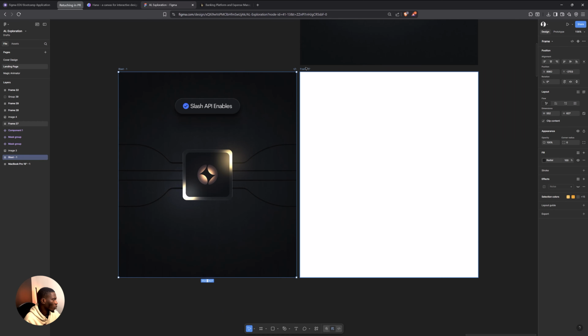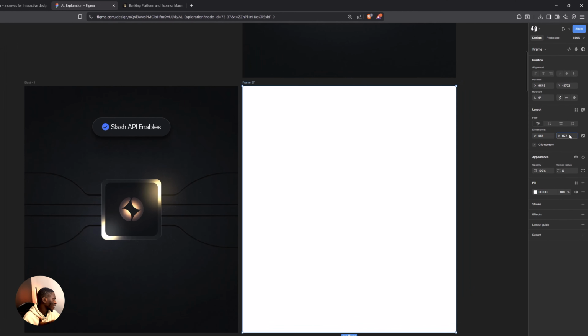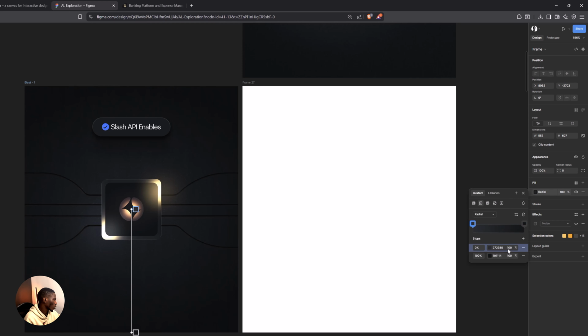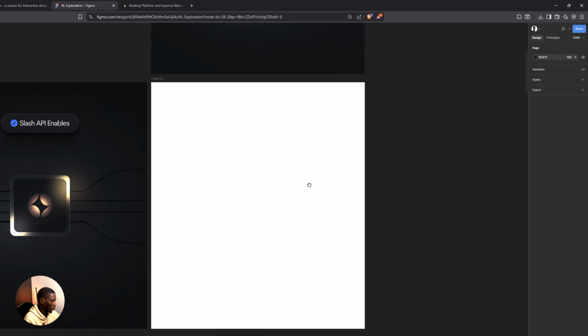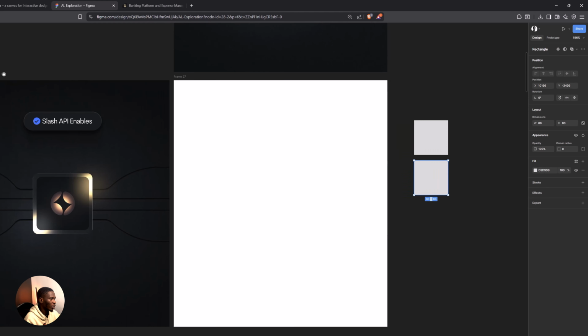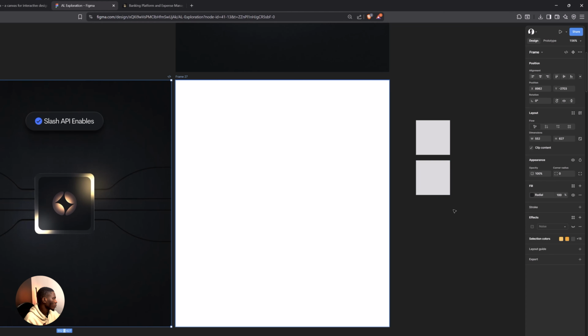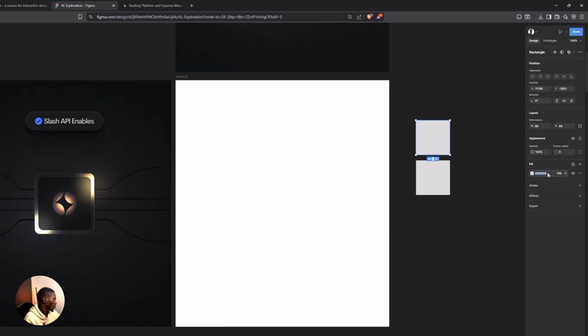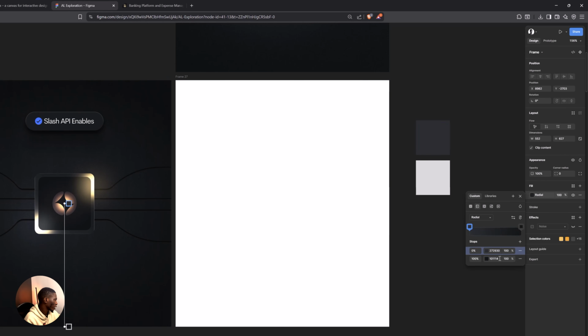So the first thing I did here was to create a frame, and the dimension of my frame is 552 by 627. And having created a frame, I went further to pick the colors. In my case, I used these particular two colors here, which I'm going to bring outside so that we can get the color code. Let's say we have two rectangles where I can document the colors. I'll click on this one I have here. This very one here. I'll pick this color first. Pick the color here, and I'll do the same thing for the other one here.